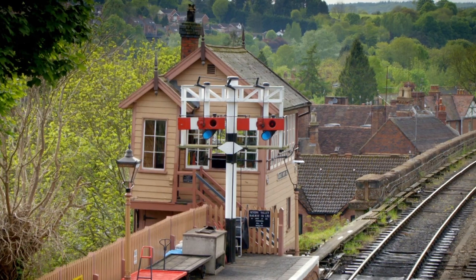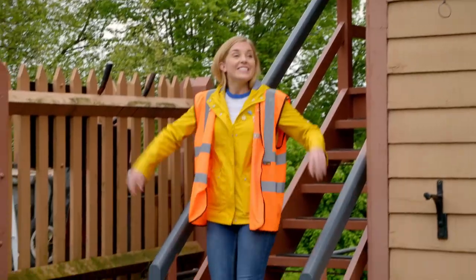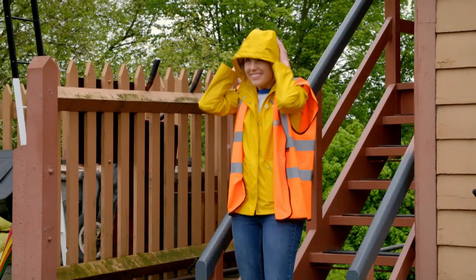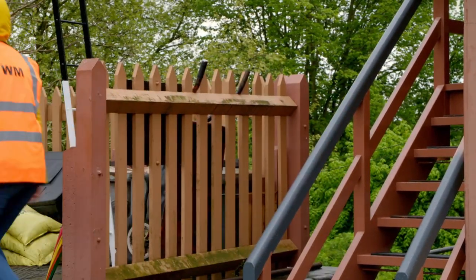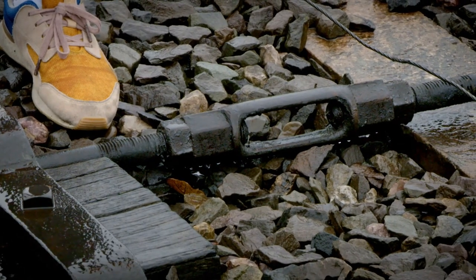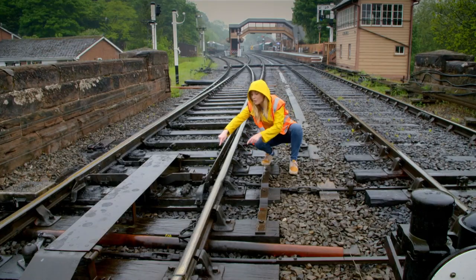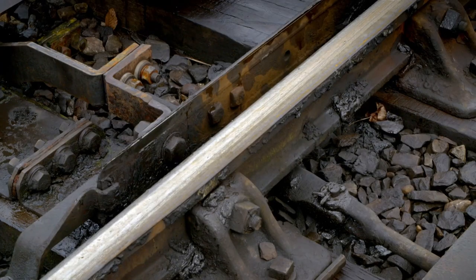While Andy changes the levers, he's given me permission to go to the closed part of the track to see how he sets a path for the train. Can you see here? This is the rod which is connected to the black lever in the signal box, and the rod is connected to the track points. I'm going to talk to Andy using a walkie talkie radio.